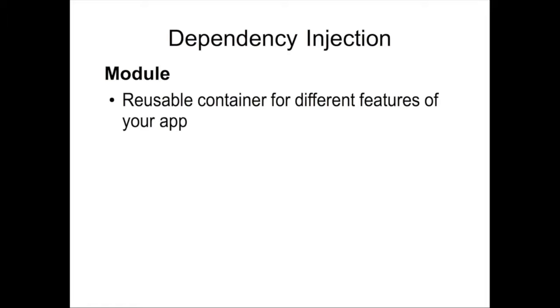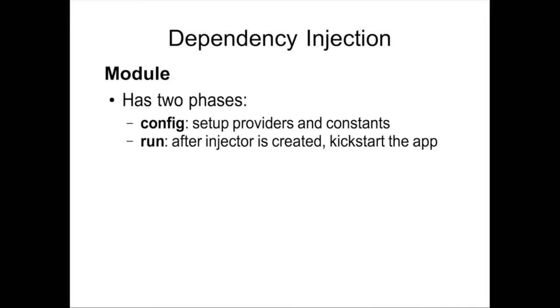Okay, dependency injection. This is everywhere in your Angular app, so it's important to understand how it works. You have this concept of a module, and a module is just a container for different features of your apps. It has two phases, config and run. Config is the important part. That's where you set up your providers. Providers are responsible for providing the dependencies that you're using.